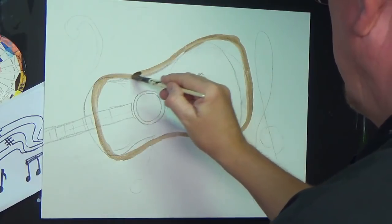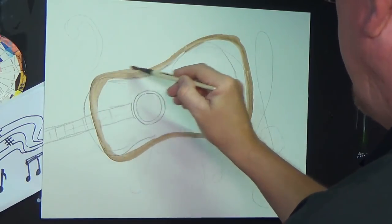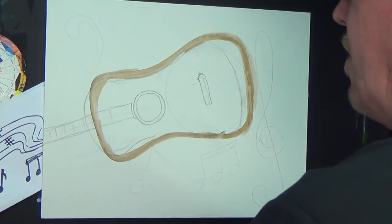and just get that shape of a guitar. Don't forget, this is a cubist type of painting, so it doesn't really matter. As long as it represents a guitar, then it doesn't matter, does it? That's how I look at it anyway. Right, that's just giving me a rough idea.